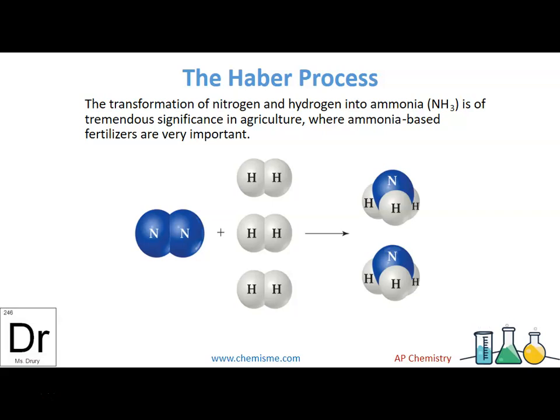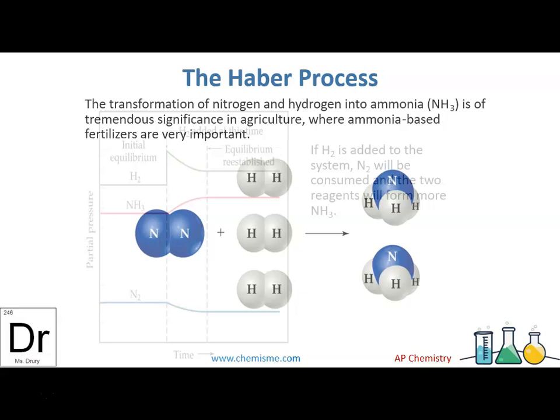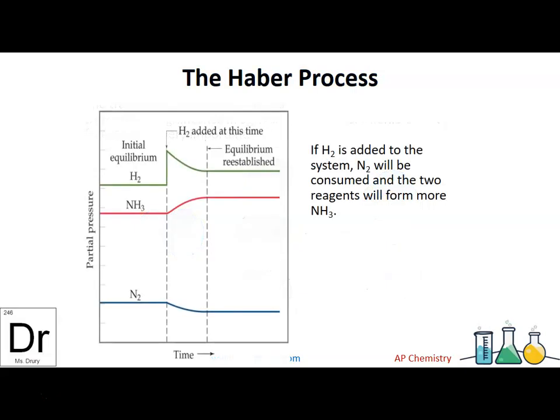The Haber process is the most familiar example of LeChatelier's principle, where nitrogen is combined with hydrogen to form ammonia that's used in agriculture. So if you had an equilibrium condition and a scientist goes in and adds more hydrogen at that time, you should notice there's a huge spike. That means the reaction will reshift. It will use the hydrogen to bombard the nitrogen. Notice that those both decrease because they're both reactants, and they'll form more ammonia to restore an equilibrium.